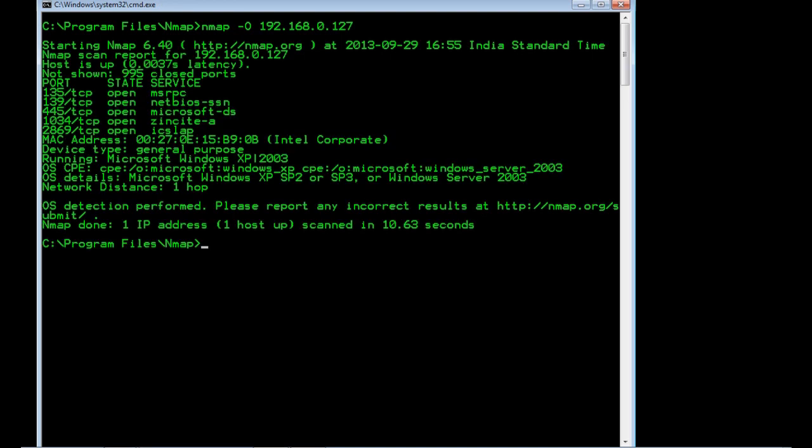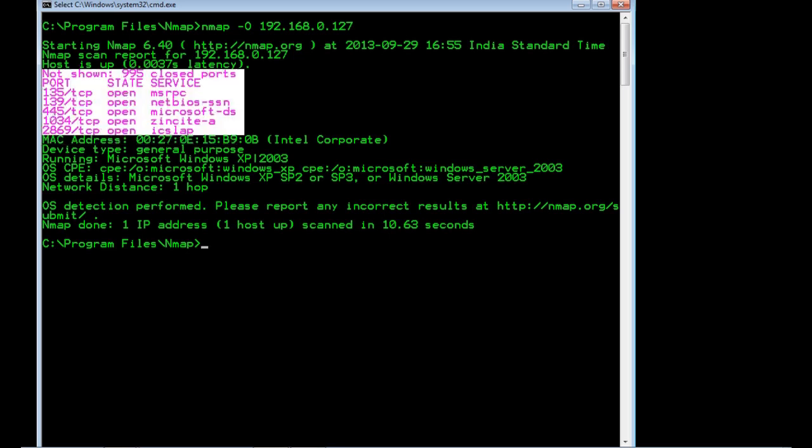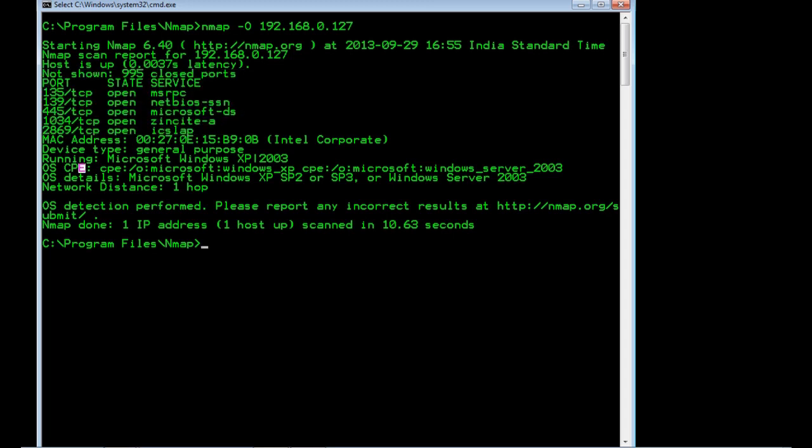By using that command, we have the same information which we get from the TCP connect scan. And now we have an operating system. We have Microsoft Windows 2000, XP or 2003. I am running XP Service Pack 3 right now. Okay, the remote machine has XP Service Pack 3.